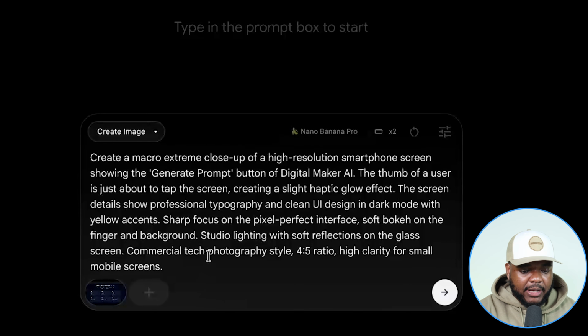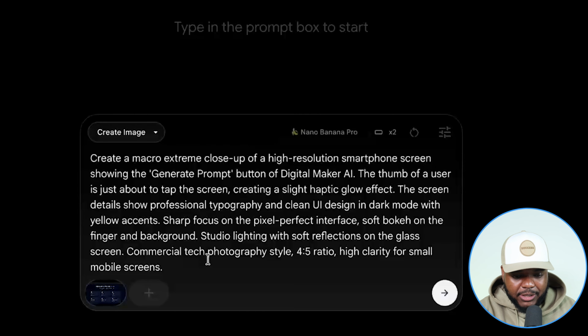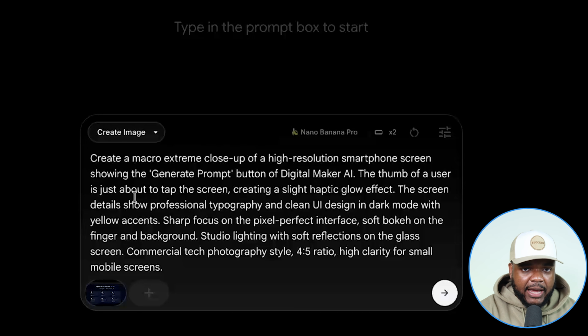And I do want to also let you guys know that you can add more information to it. You can change anything. If there's something in the prompt that you don't like, you don't have to use it as it is. Always remember that this is a guide when it comes to just giving you clarity on the best way to do it if you're a complete beginner and you just want some creative inspiration. But for the most part, this looks pretty decent.